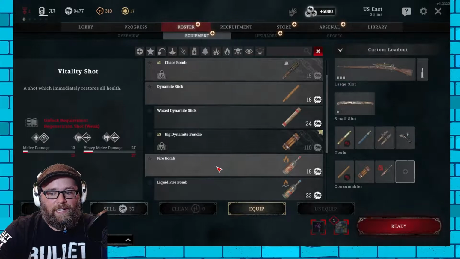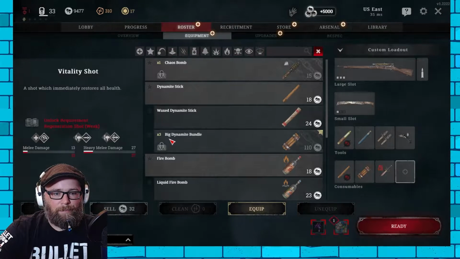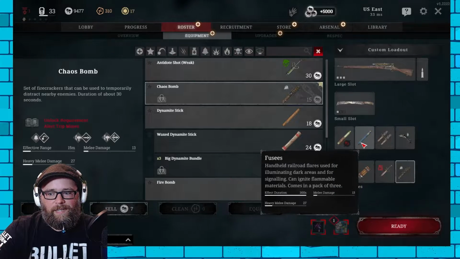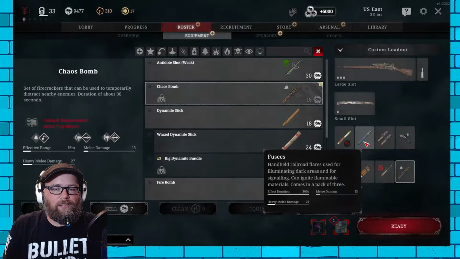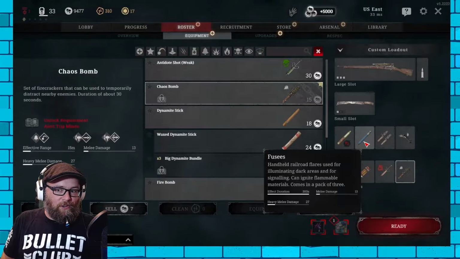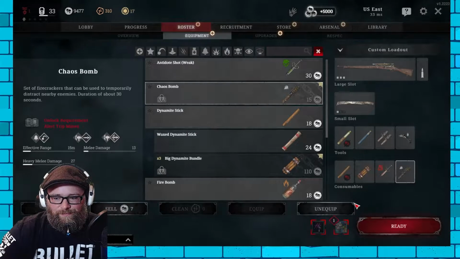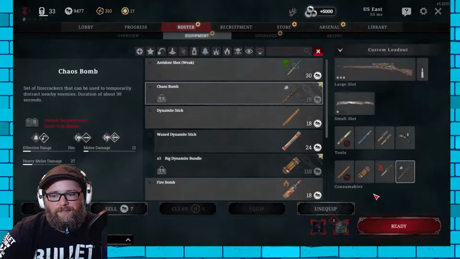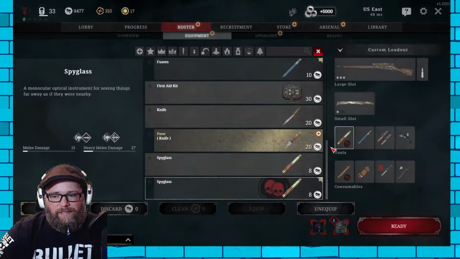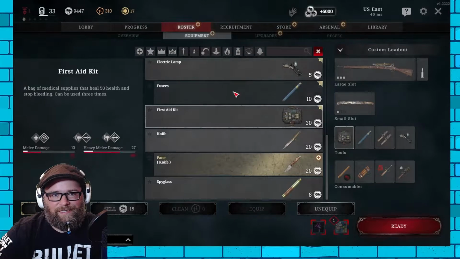I still have to carry the dynamite stick and the dynamite bundle. Yeah, take the chaos bomb. I still can't take away any of the, well, I mean, this is a question. After the random, can I take away the items that are on my thing, or do I keep them in there until I use them? Well, you don't have to roll items, I guess. I mean, like the electric lamp, I can't get rid of that. I'm going to get rid of the spyglass and give myself a med kit.